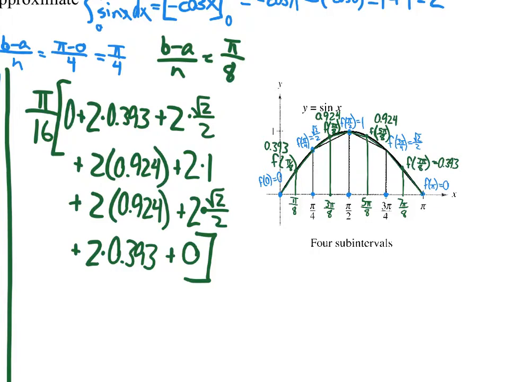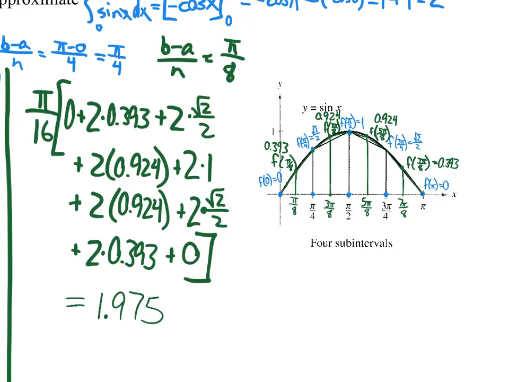So, did you get that? What did you end up getting? 1.975. That's pretty close to 2, isn't it? I got 1.971. Okay. But I rounded. Oh yeah, well, I did the same thing as you. I rounded for the f of pi over 8, I rounded it.